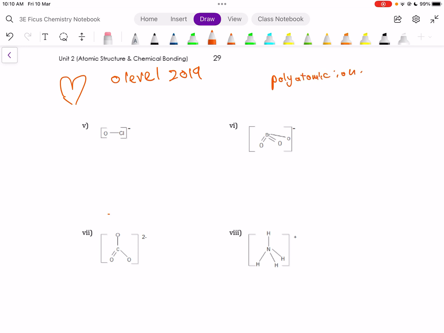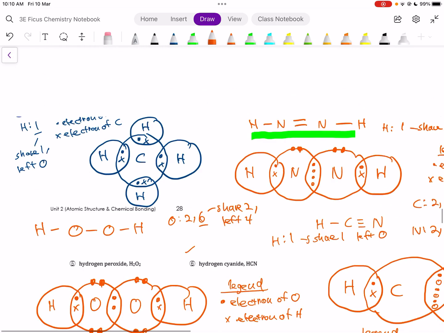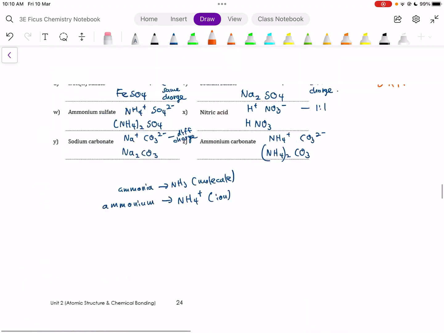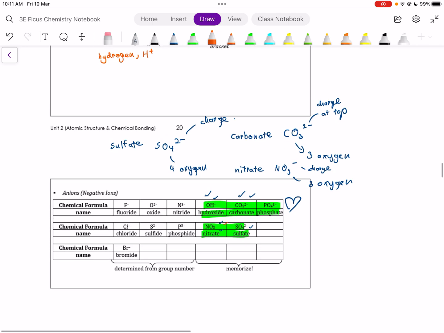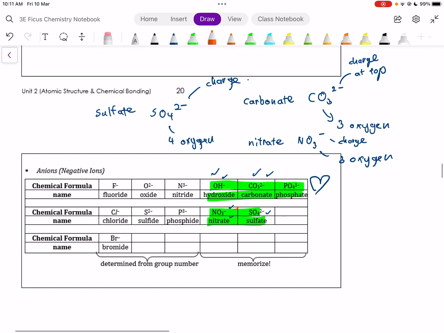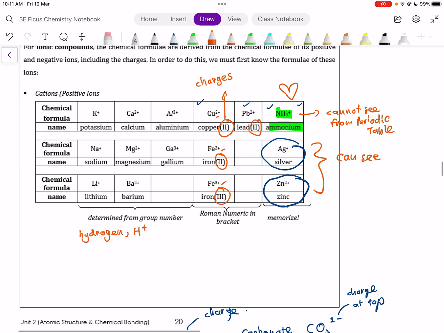Okay, like your carbonate, right? CO3 2 minus, NH4 plus. I think we talked in the Monday HBL about coming out with formulas, if I'm not wrong. So all these are polyatomic ions, so you better start making good friends with them. You need to memorize them for the purpose of writing chemical formulas.